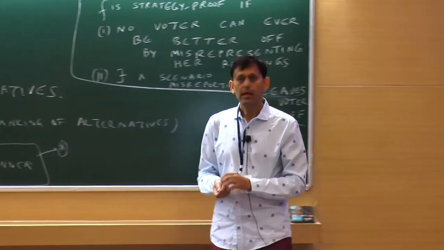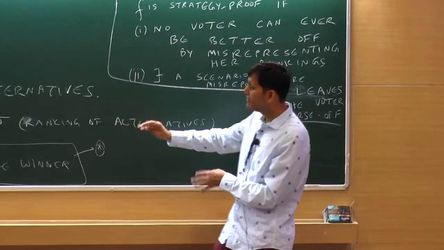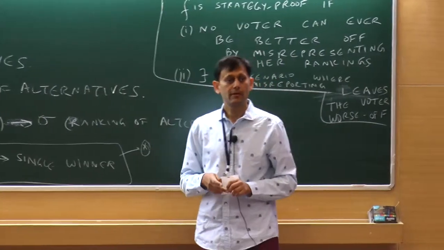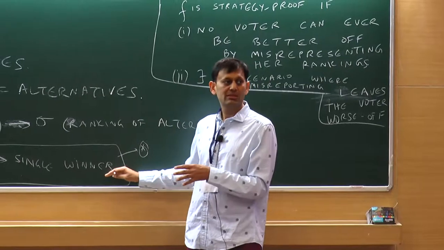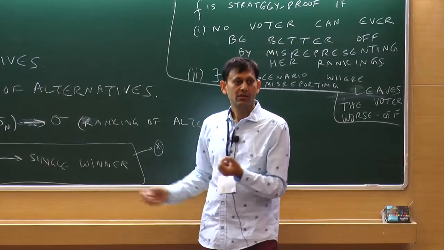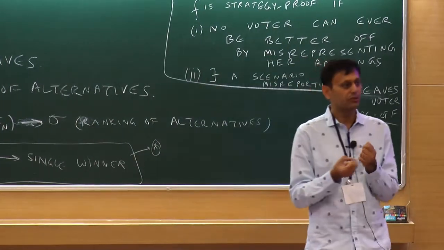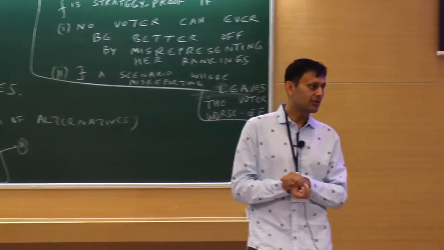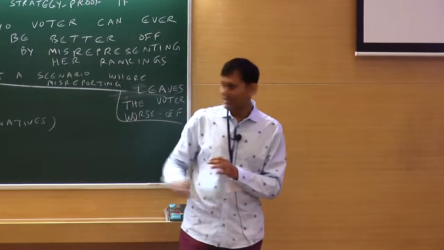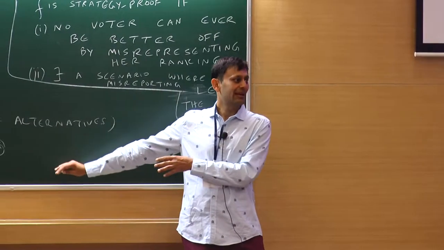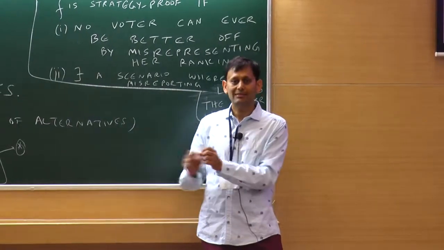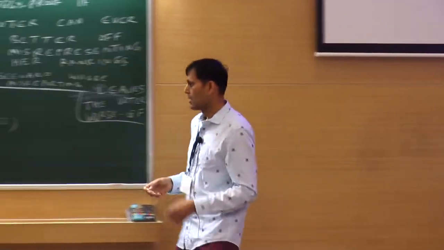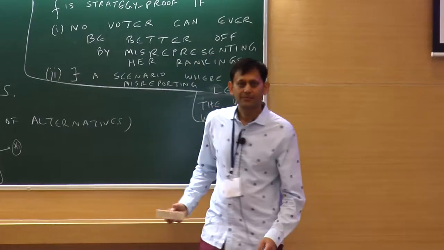Okay? And the results that I'm going to describe are going to hold even if you wanted to choose a full ranking. Okay? But I'm just going to describe it for the single winner. I'm going to start with this theorem because this theorem is a little bit less well known. Since some hands went up when I said social choice, I'm assuming that the first thing people see in social choice is Arrow's impossibility theorem. This one is actually even more interesting, so I'm going to start with that. I'm going to give a proof of this, and I'm just going to mention Arrow's impossibility theorem, but not prove it.